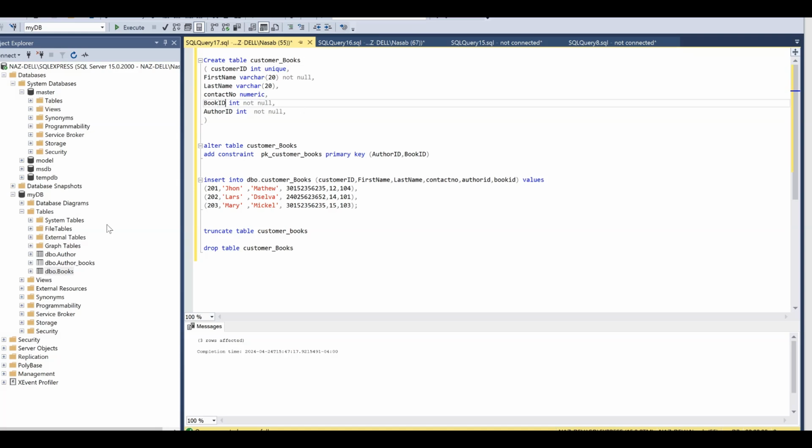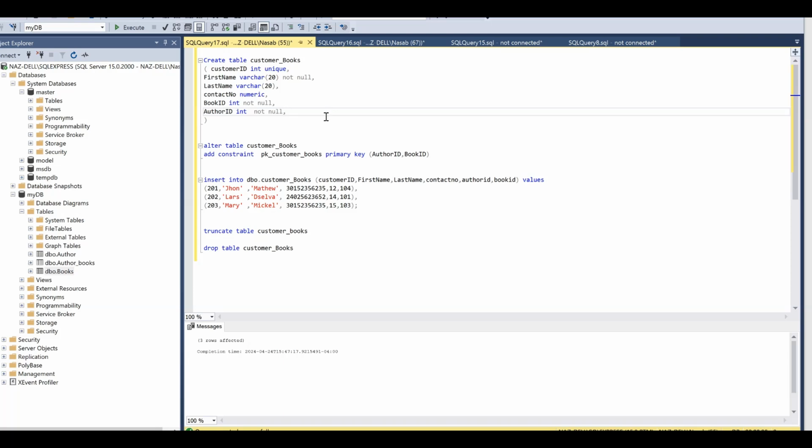I took the example of my previous tables, which are author and author book. I wanted to utilize them here because this is the customer book, and every customer should take the combination of book ID and author, and it should not be duplicated. So for that reason, I'm creating this table. Fair enough, it's logical, right?